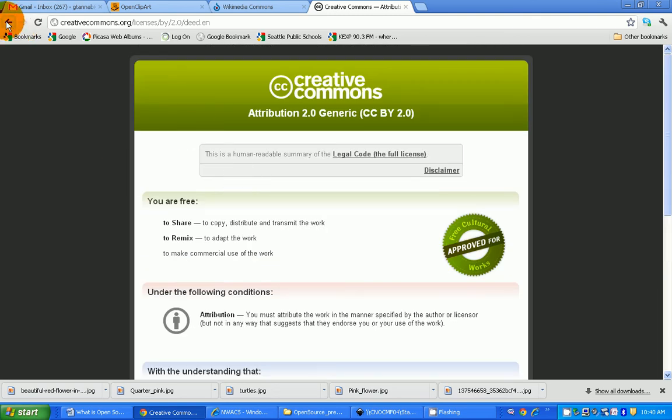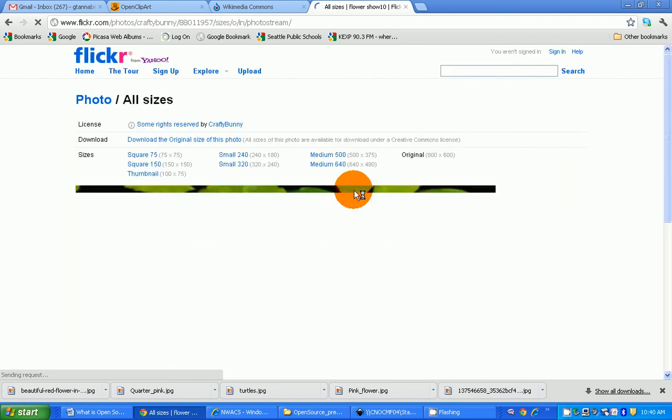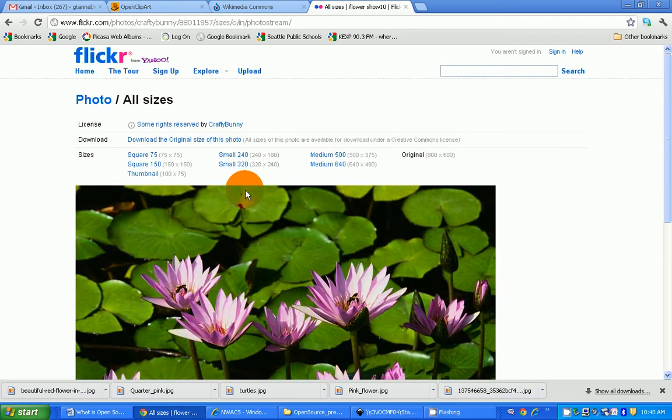Okay, good to know. So the way you would copy this is kind of go through the same process. I right click, and then you get this other option, medium 650, original. I don't know, let's just click on original. And you could go here, download the original size of the photo, in which case it would bring it down on my computer, bring it down here to a little box. And it would have stored it in probably my downloads, actually. But I don't want to do it that way.